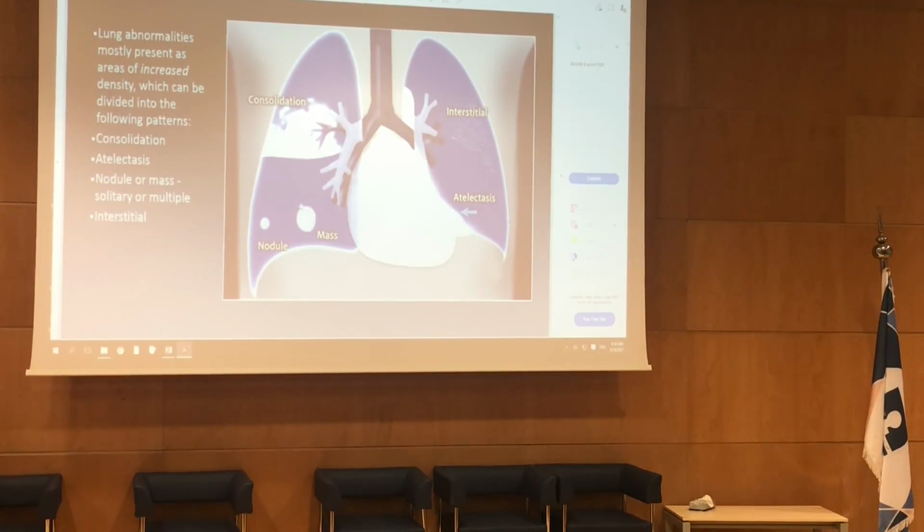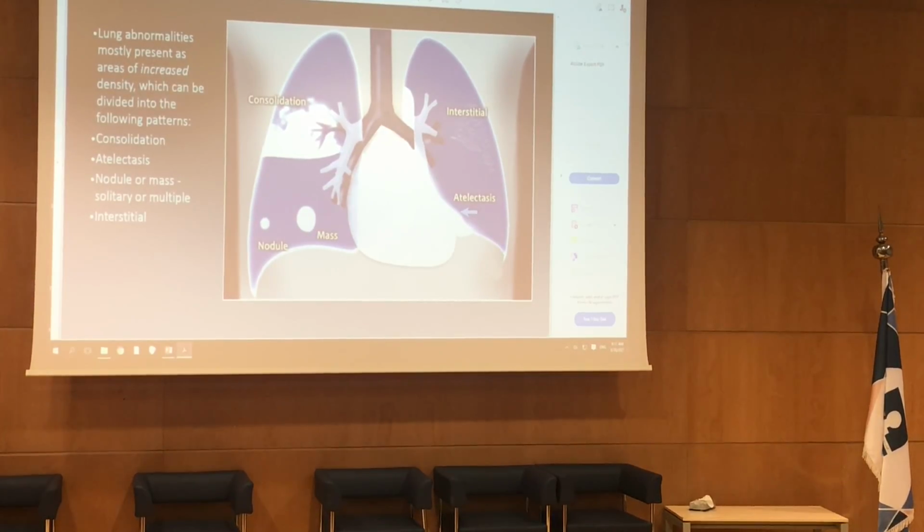Okay, if it's well circumscribed, sharp, marginated, then it could be a nodule or a mass. The difference here is size, with 3 centimeters the cutoff, okay? The nodules and masses can be either solitary or multiple, and the differential diagnosis depends on whether they are solitary or multiple, multiple being metastasis. Solitary could be lung cancer, or if they have some other benign features, then it can be something like a hamartoma of the lung.